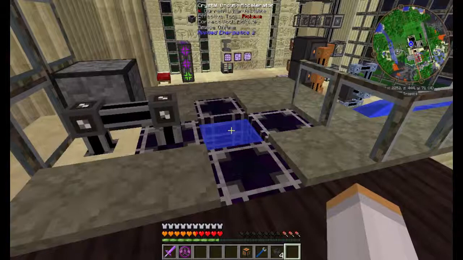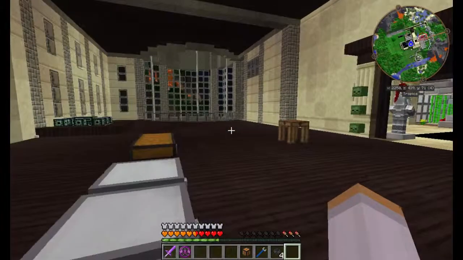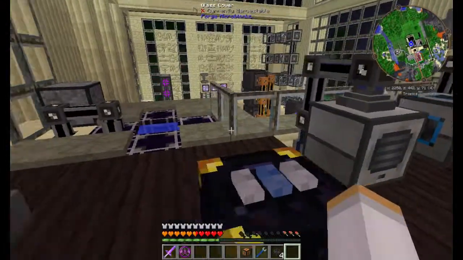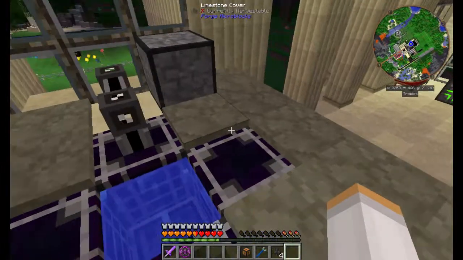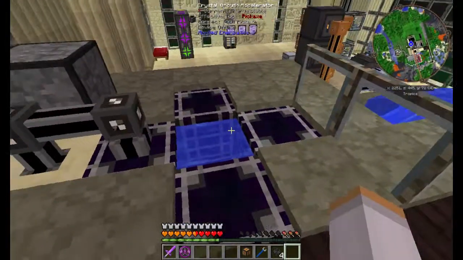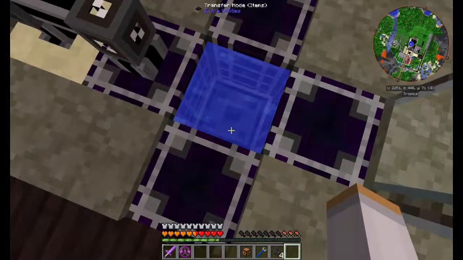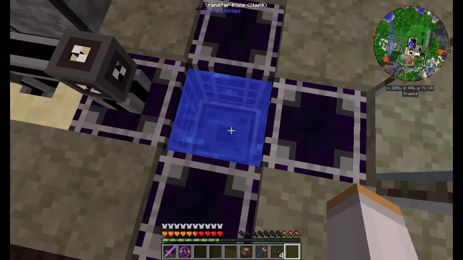Something that I've got set up over here is our crystal growth accelerators that we used to have sitting over here. So I went ahead and put it over here, and we have this set up. I'm going to build this with you guys on video in a little bit. I'm going to automate this, and if you look down inside there, we've got a transfer node, and that's for items.